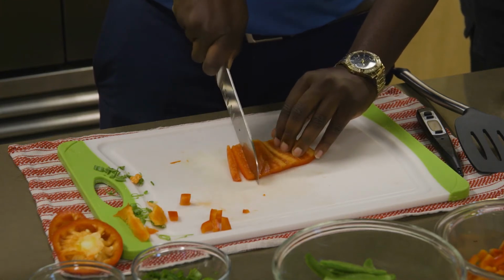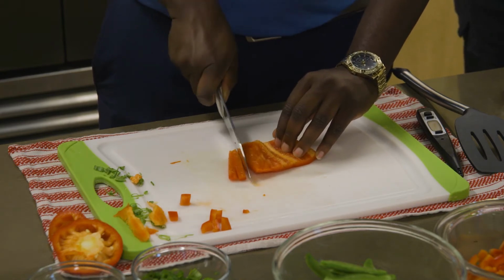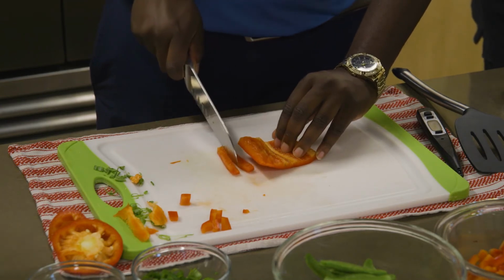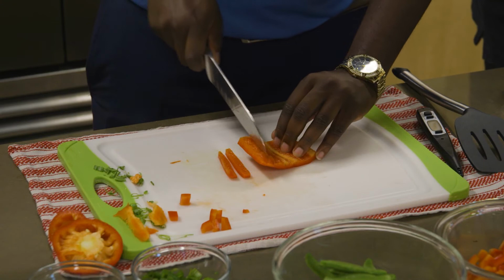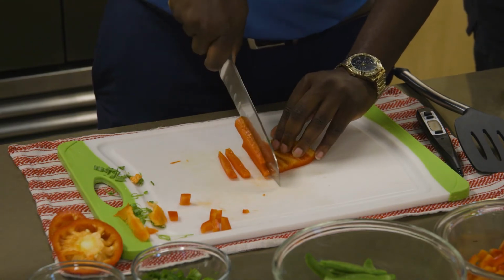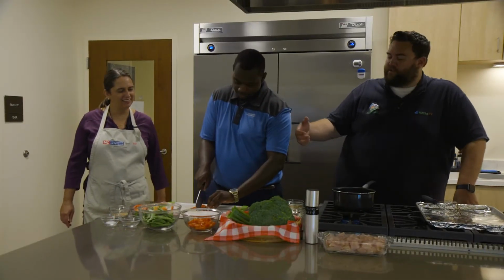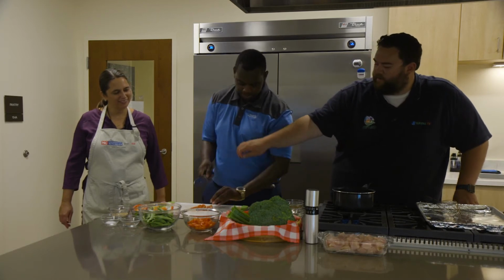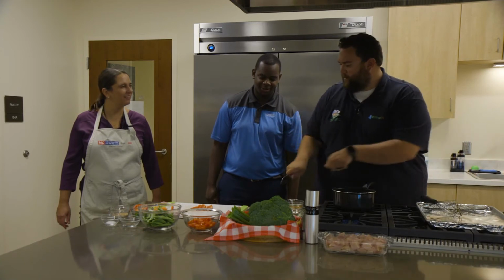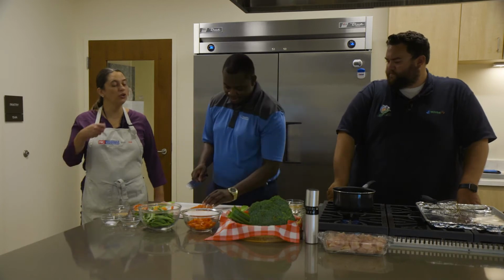Go all the way down so you don't have those pieces that stick together. And slide the knife a little bit. That's right. There you go. And that's what I was telling you about the shoulder motion. And I know we're making you nervous, so I'm going to pretend that I'm not watching. The other thing is, hold on to your hand. Yeah, grab up here. Don't be afraid to grab onto it so that it's just an extension of your hand. Gotcha. That's how you control the knife.